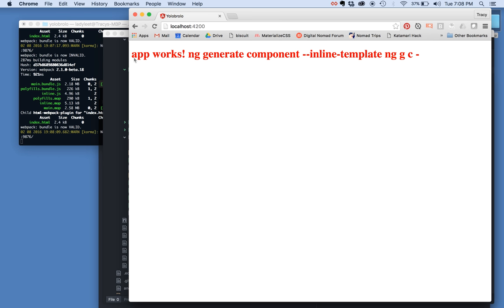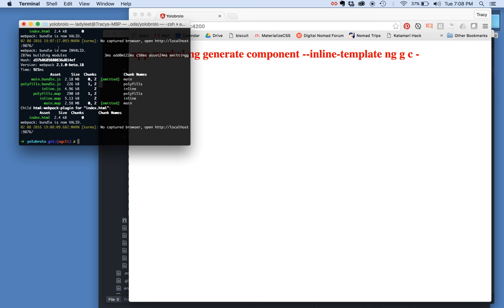You want to bring in Material? Yes, I do. Wait, Angular Material 2 or Angular Material? And Material 2. What else would you need? Seriously? I'm kind of scared to do that though. Do it, we're doing it. YOLO. I mean, it's the right project, right? Do it. Do it.